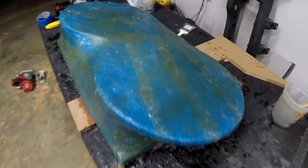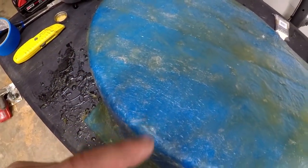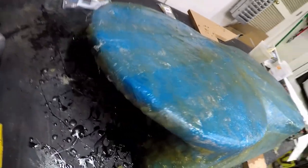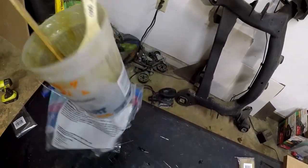My confidence in this project working is really, really low. Doing this type of work is something I never want to do again and I have no idea if all of this time and effort is actually going to be usable. I got the first layer of fiberglass mat on - it was really painful. The resin started drying while I was doing it. There's fiberglass hanging off the edge, there are air pockets, and all these compound curves on the sides were a mess. At one point I mixed way too much up and it hardened while I was working on it - it's like 600 degrees and melting the plastic on the bottom.